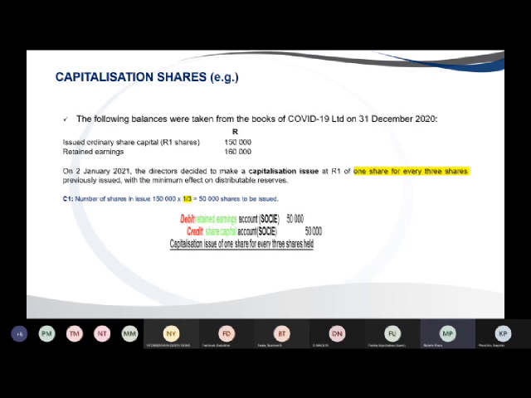So you've got about 2 or 3 marks if I'm not mistaken, because of that C1, my calculation. It's a pity I need to show. I should have shown that C1 needs to be shown under that credit after the statement of changes in equity. It's a pity I did not write on that one. So C1 needs to be cross-referenced to that credit share capital account. After that, I must put C1 to show where that 50,000 is coming from. That is very important. And then I debit the retained earnings.